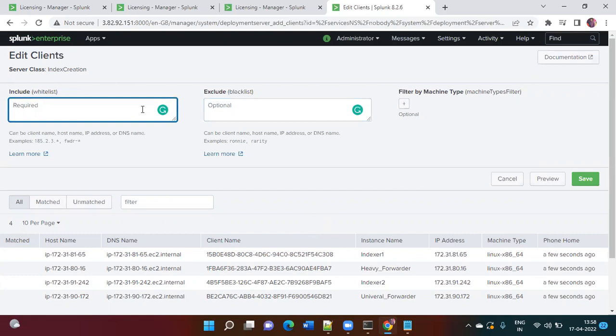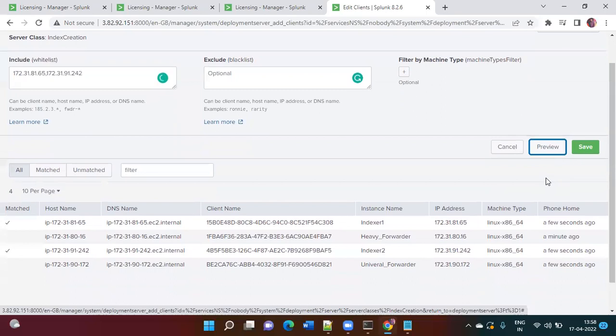In whitelist, let's say I want to create the index in the indexers. I'll take this and comma, then indexer 2, I'll just get the IP and put it in here. Then I'll go for preview. The moment I click on preview, you see those two checkboxes will be ticked. It means, yes, these clients are found here and we are ready to go.